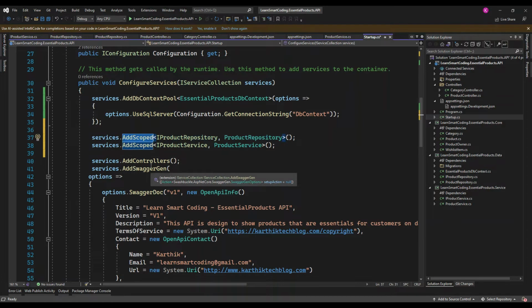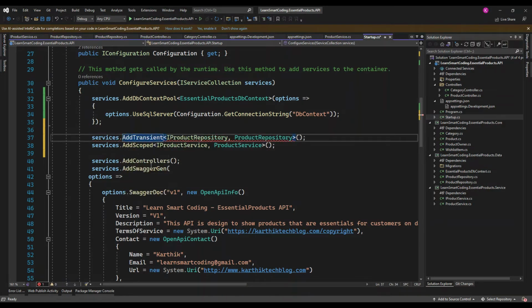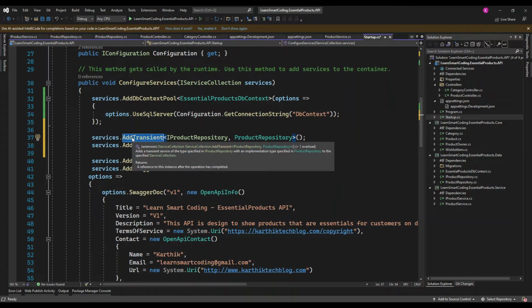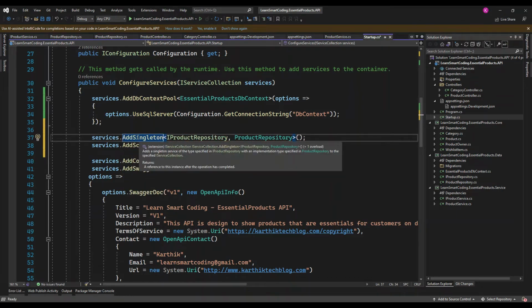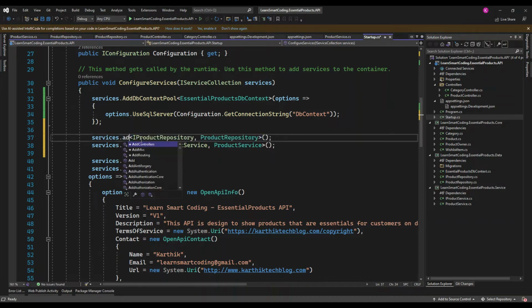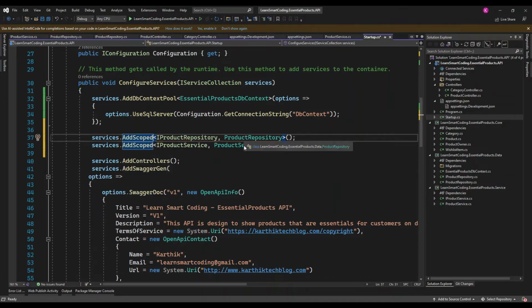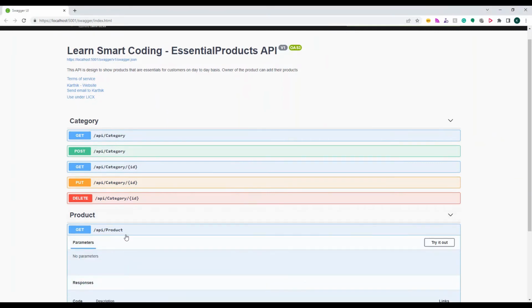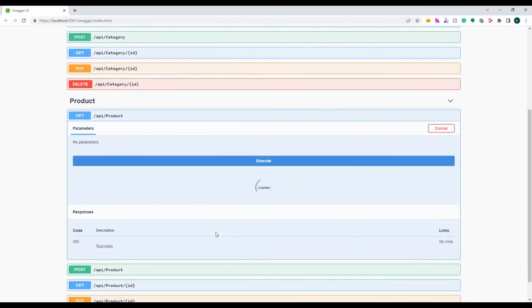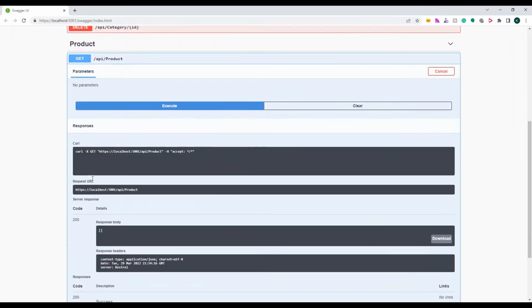Okay, there are 3 types: AddScoped, AddTransient, and AddSingleton. This is one of the interview questions. AddScoped means that for every single request, a different instance will be provided to the injecting class. AddTransient means that every single time you try to inject in your constructor, you will get a new instance. And AddSingleton means there is only one instance throughout the application. AddSingleton is not safe, and AddTransient is also not required unless we don't do any database related operations. So AddScoped is the best one that we will use. Every HTTP call, a new instance will be given.